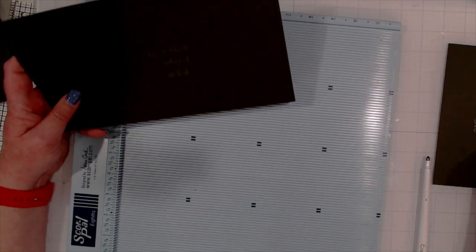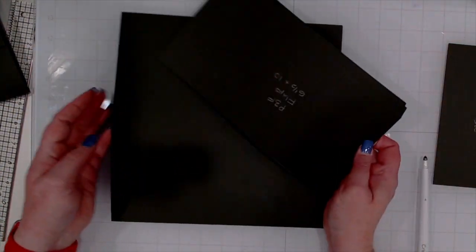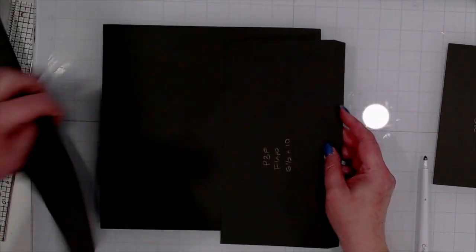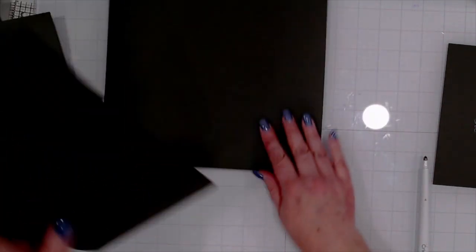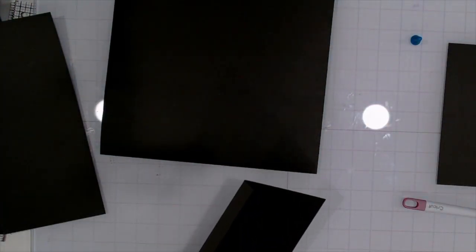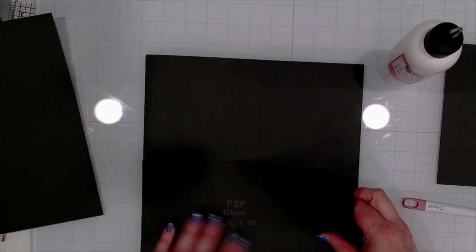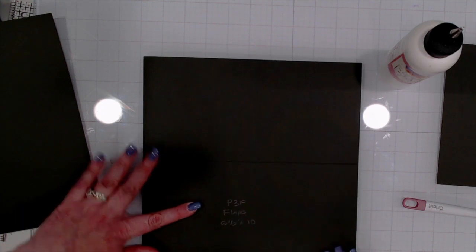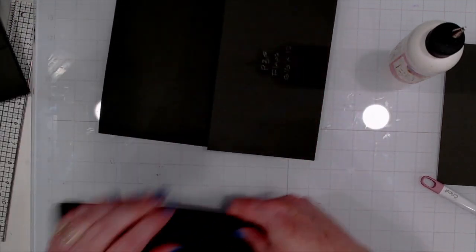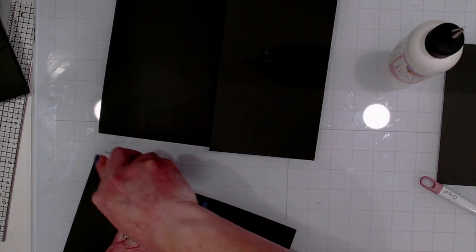And then we are going to do a split belly band for the closure on this. So before we do that, let's get our page three in here. And you can decide if you want your flaps opening this way or if you want them opening top to bottom. I am going to go to the side. First one on. Okay. So again, you're going to go to your outside edge, burnish that down, and I'm going to fold. And burnish.